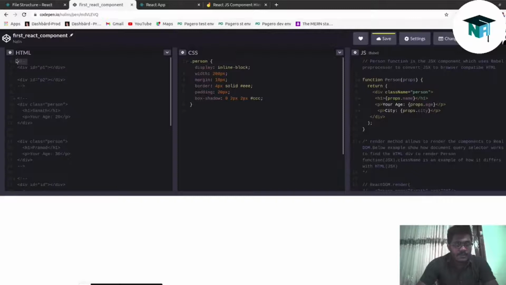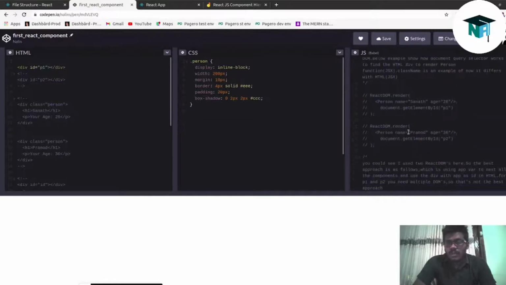Okay, now I have the div with id p1, but now you can see there's nothing shown in the browser. So that means this function person has not been compiled and rendered to the HTML where the id is p1. So let's go and see how we could achieve that.